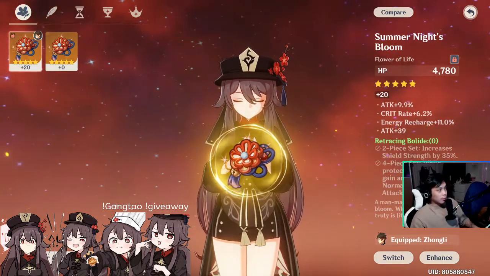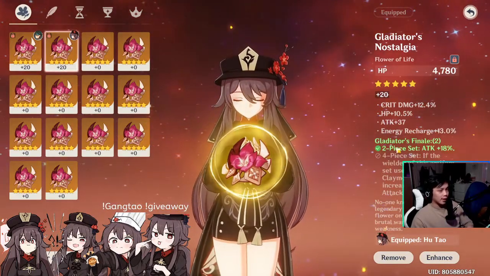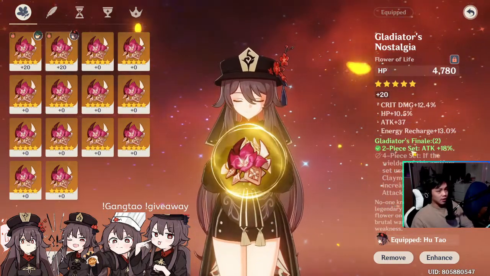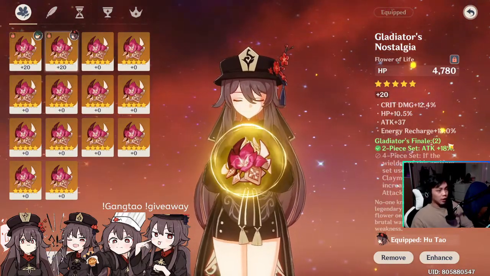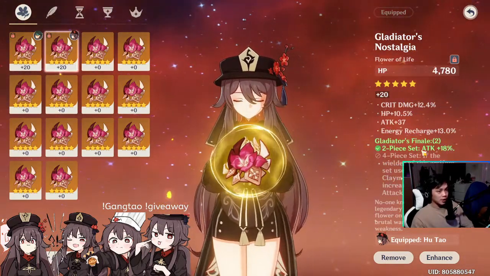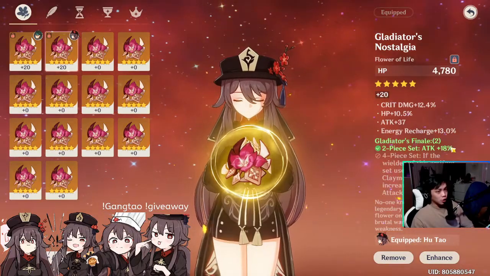Okay, so my third set that I would recommend would be the Gladiator set. So yes, I understand, like what I said before, Hu Tao has a very low base attack. That's why you don't benefit a lot in terms of attack percentage increase. I understand that. But it's still an increase in attack, which is low, but it still gives you a little bit of attack. So this set you will only use in circumstances where you don't have any other good artifacts with good rolls.